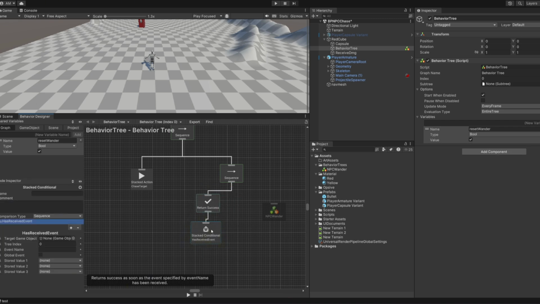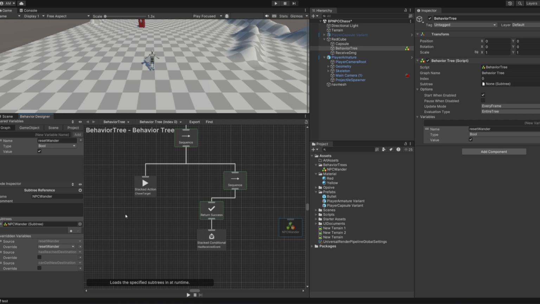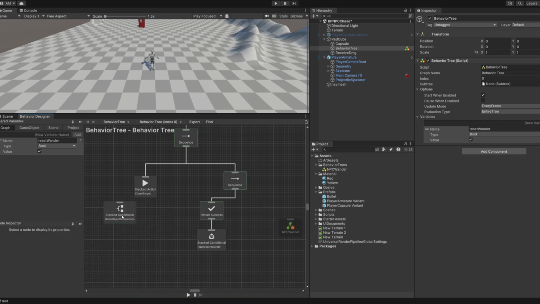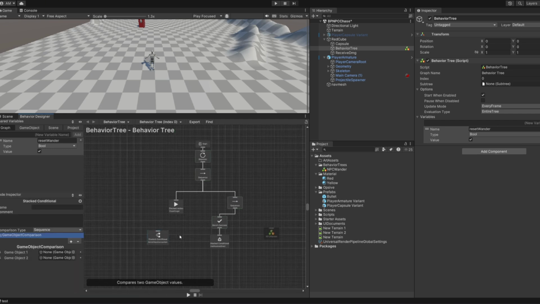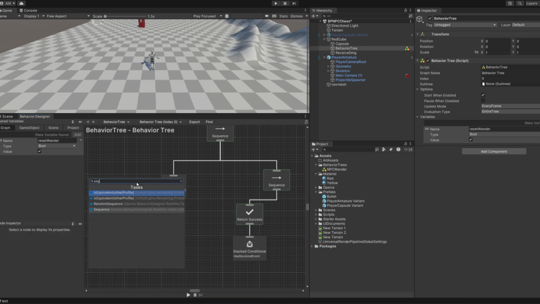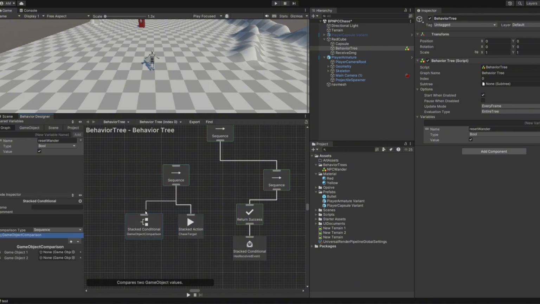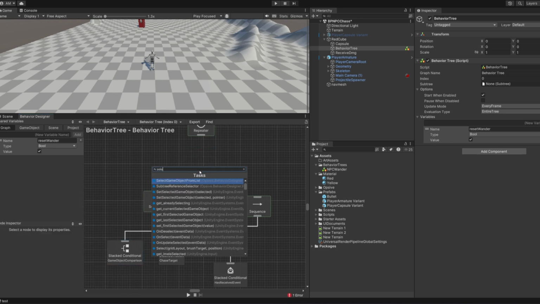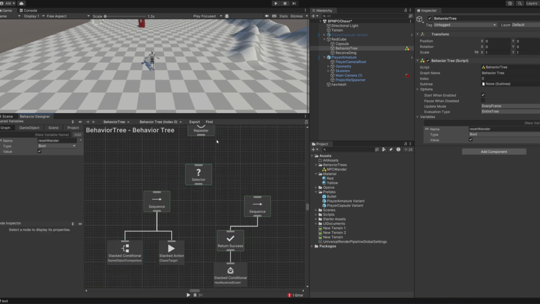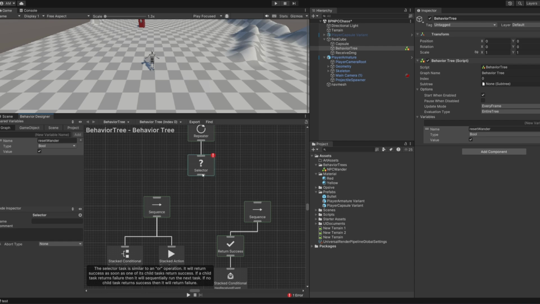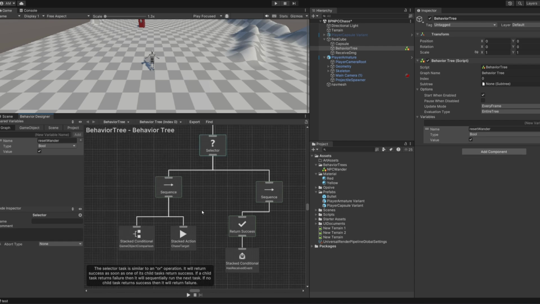even if it fails. Now, on the left side of the tree, I'm going to add a game object comparison and a sequence node. The game object comparison is going to check if we're missing the target object or not. Then I will assign our compare and ChaseTarget nodes to our new sequence. Then I will delete our original sequence and replace it with a selector node, so it will either run the left side or the right side of the nodes.